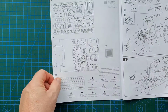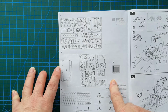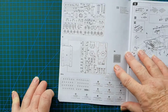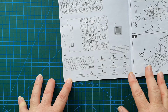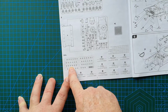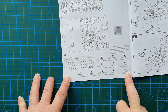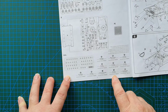Let's open her up. First page in, sprue layout. As you can see, there aren't many sprues in this. PE, sprue B, sprue A, and 4 sprues of track. They do say this is link and length. There isn't much as far as the length is concerned. It is mainly individual links. And down the bottom here is your color callouts. You have 11 color callouts. They have an FS number, and they also have Italeri's acrylic paint number.